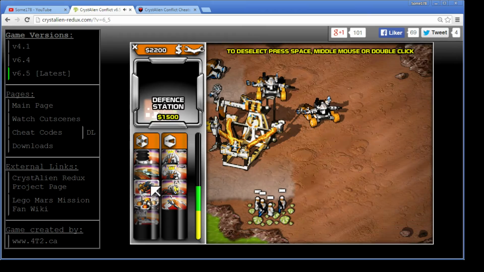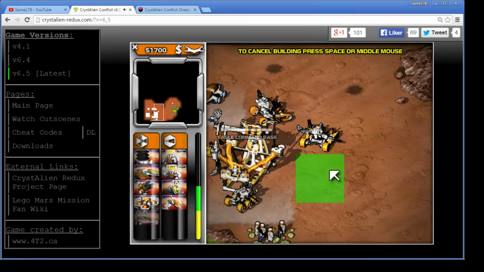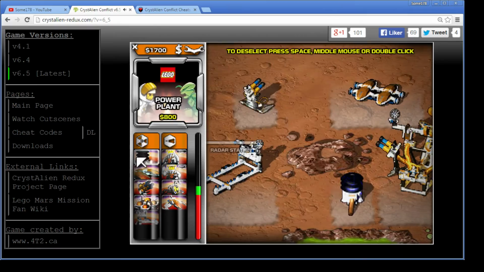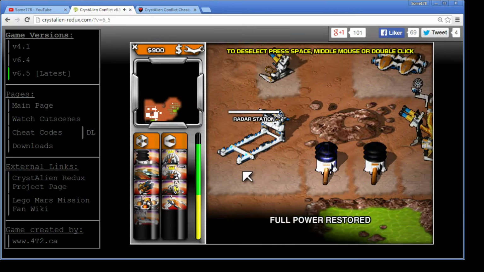I gotta build another one of these. Because reasons! Reasons demands it. Who needs reasons? You can use this. Shut up, I take this. Booyah! And low power, so I need to build on one of these. Damn it. Okay, never mind. I thought I'd have to move it downward so we don't have to go all the way down. And boom! Power restored!